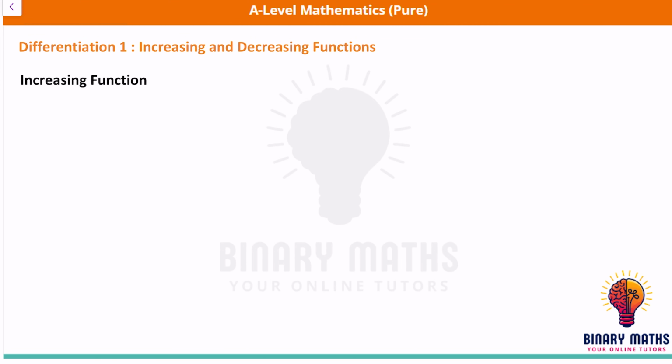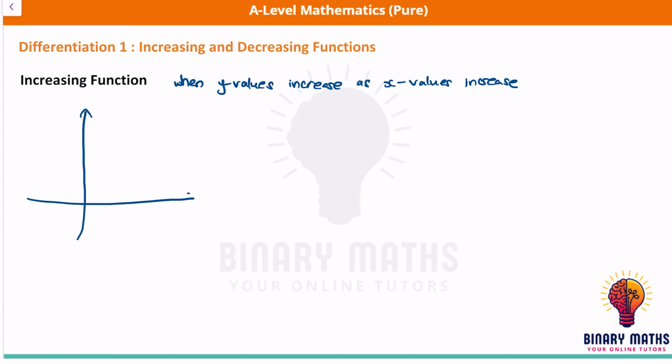This topic is about being able to use the derivative to determine whether a function is increasing or decreasing in a given interval. So a function is increasing when y values increase as x values increase. So if we were to draw a diagram, this is x, this is y, then the function does something like this.